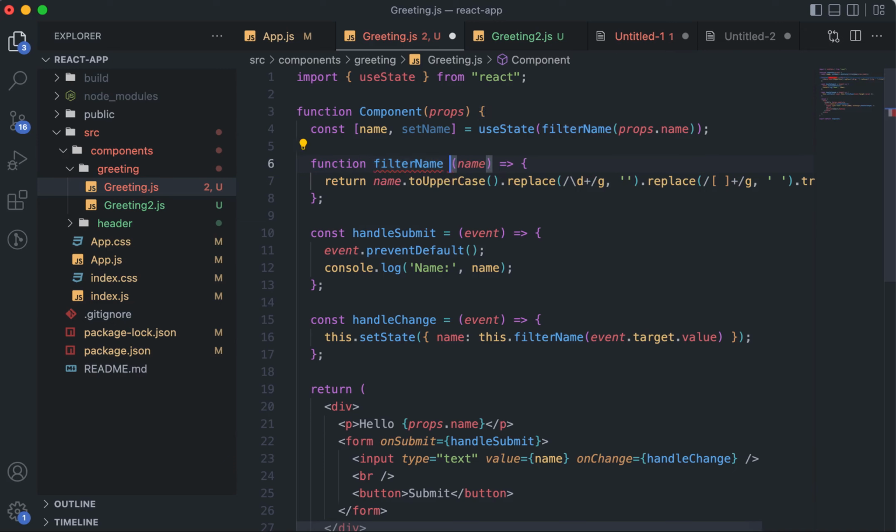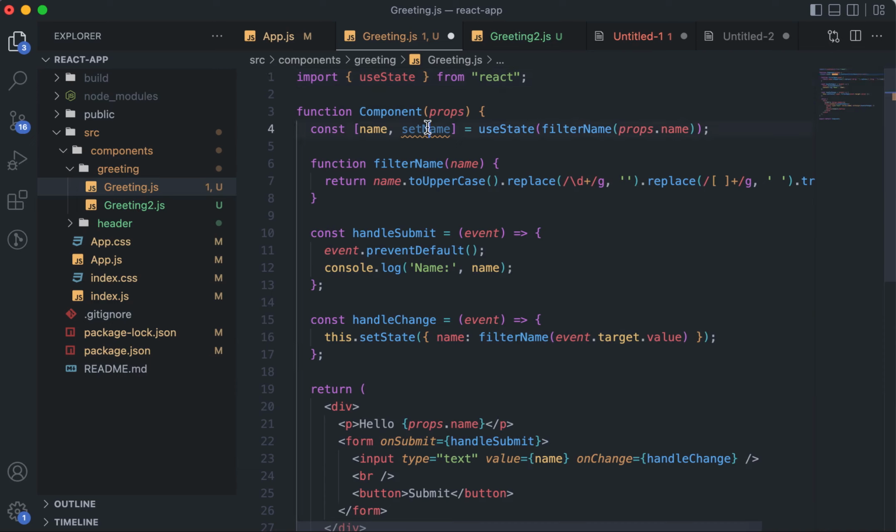So we know that functions declared like this are hoisted, right? Even if you don't write it above, it will be hoisted and it will be used. Okay, so that is one thing. Second thing is that you have to use filterName here also, and here it will not be this.filterName, it will be simply filterName.